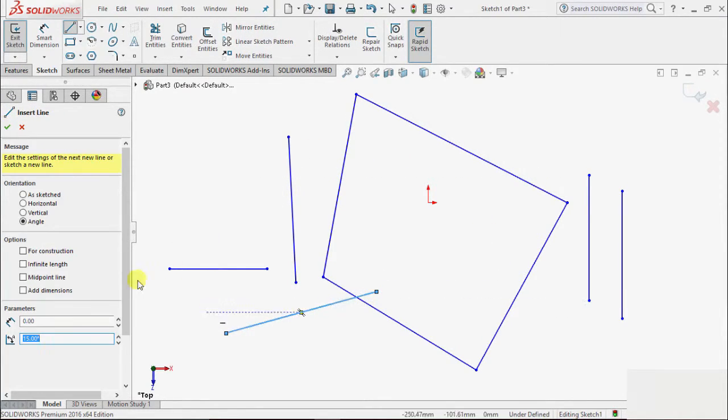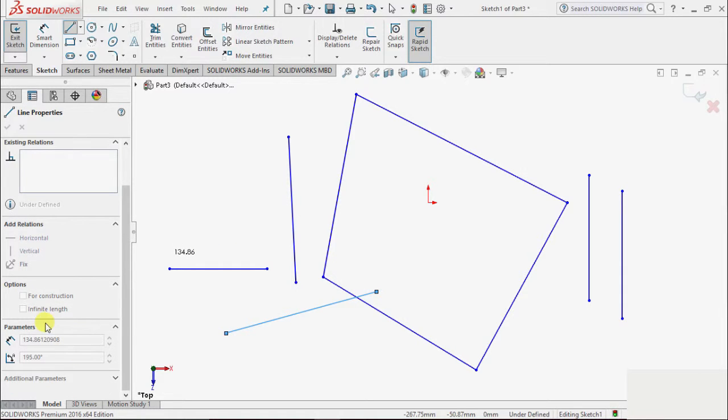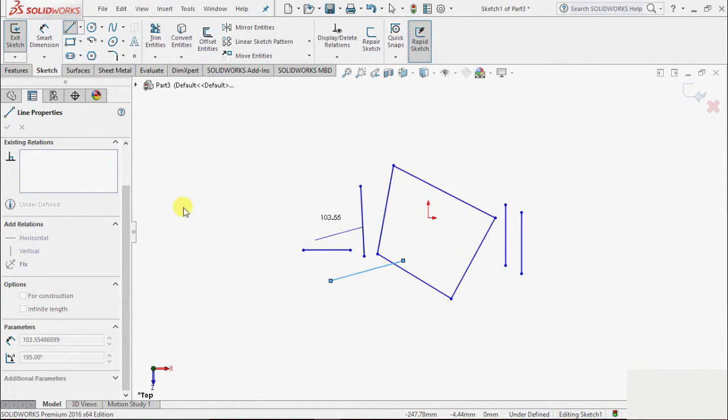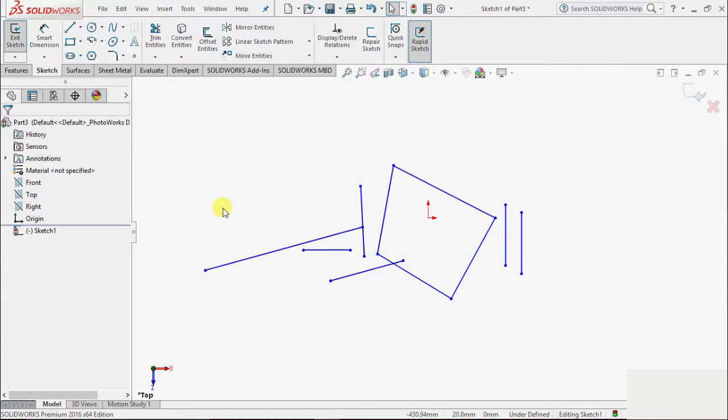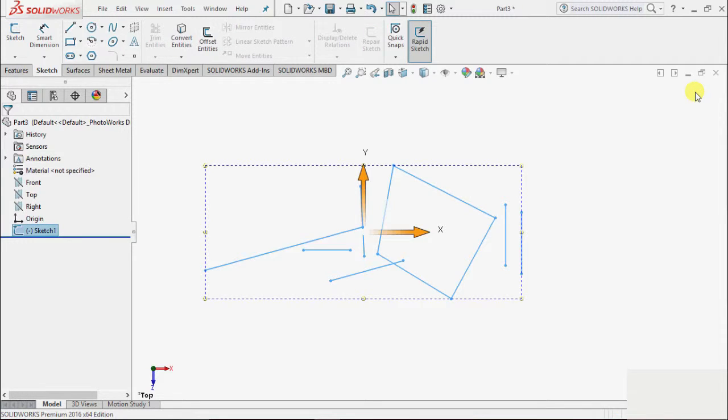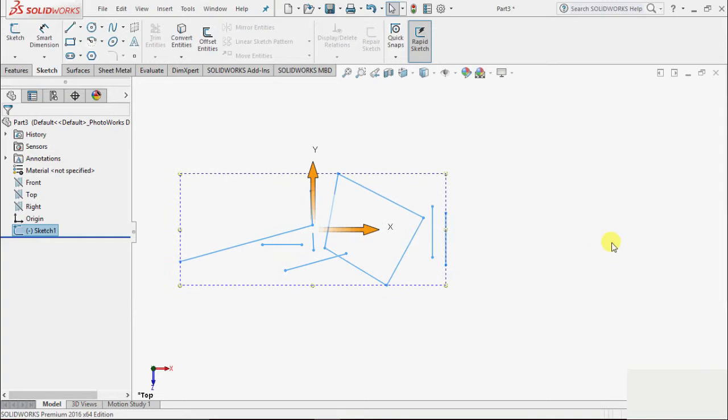and OK from here. In line we have some more options. If we want to convert our line to a reference line or a construction line, we can convert this. We just have to select a line and check on this construction. Okay, now to exit from this line command, we have two options: exit sketch from here, or on this right arrow direction we go. Here we have the option exit sketch. I click on this and we will exit from this sketch command, and it will show a preview of our axis X and Y.